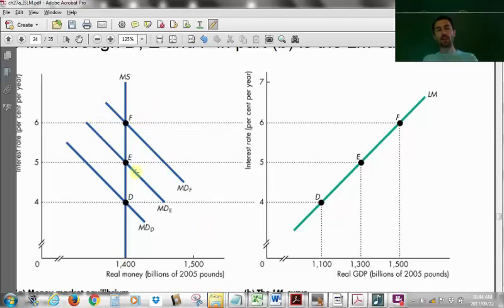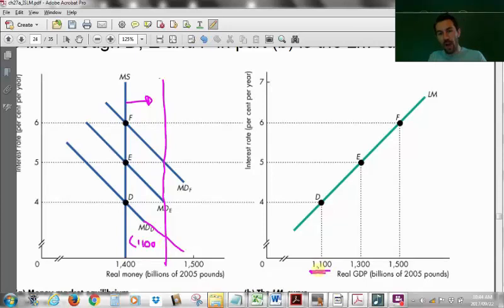So, back to our monetary policy side of things. What if our money supply curve was in a different place? In other words, what if our money supply curve shifted to the right, like this? Now remember, for our initial level of output, 1,100, we have our money demand curve MD0. So this is the one for 1,100, right? Where does our money demand curve intersect our money supply curve? Are you happy that's the point of intersection?